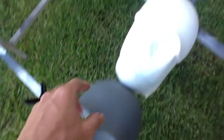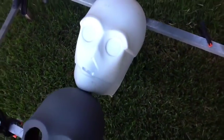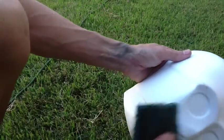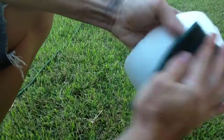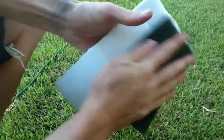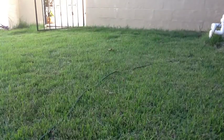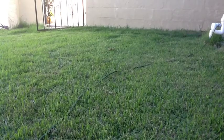I got this one primed. And this one is just the vacuum form head — I'm not even going to cut the eyes out, I'm just going to use it as a test piece and paint it, so I will prime it just like this one. I'm going to give it a quick buff with the scotch brite pad just to rough up the surface a tad bit. Now I'm going to hit this with some primer — just the plain old fill-on. One of the things is you want to make sure that you shake the stuff for like a full minute and a half or so and really mix it up, which I have already done here.